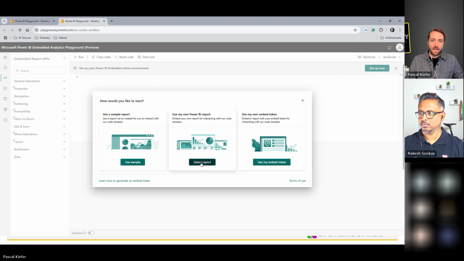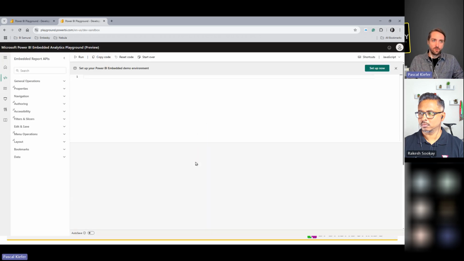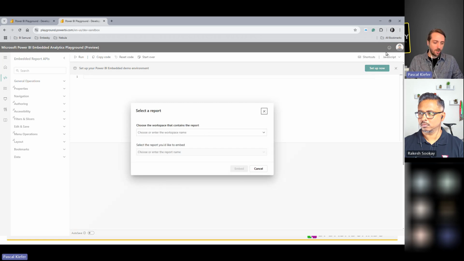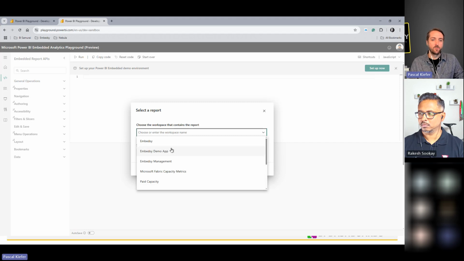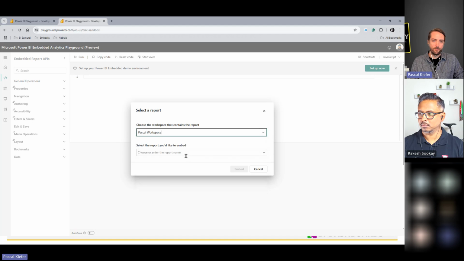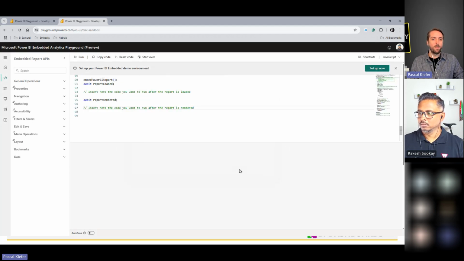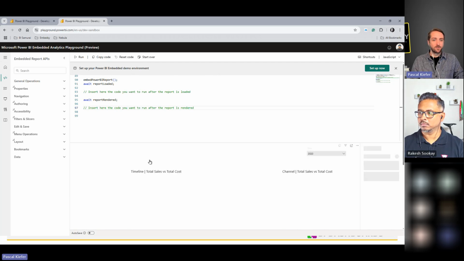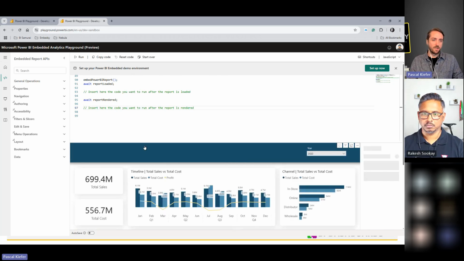I want to embed one of my own reports, and because I'm logged in, the Power BI Playground actually has access to my workspaces. So let me pick a workspace, pick a report, and embed that report into the playground.